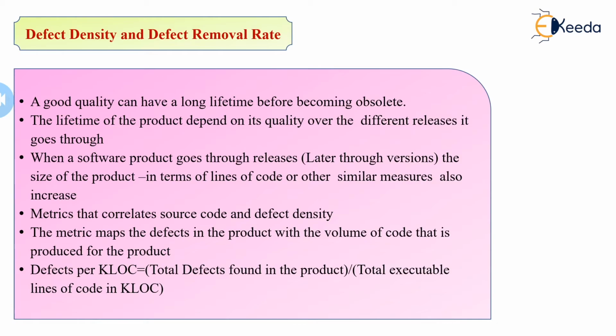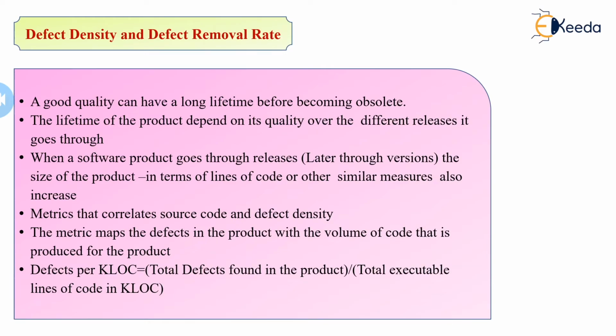Now you use your smartphone, and all of you have a number of apps. When a download is available, you update your apps with up-to-date features. Why do you do that? It is because you want to maintain that app and keep using it. To retain that app, you use those updates. That means the lines of code needed to update that app have increased, so the metric also increases. That means your defect density also increases. It is the metric that maps the defects in the product with the volume of code produced for the product.